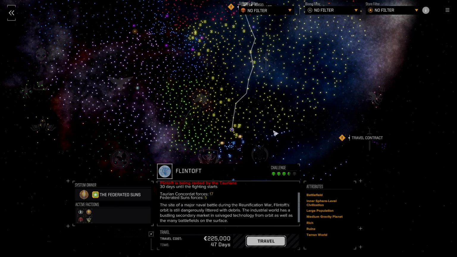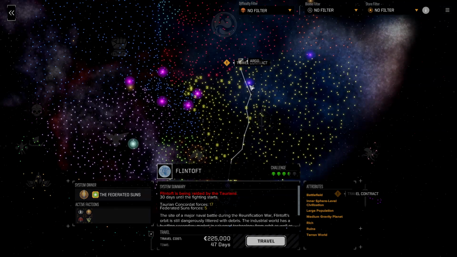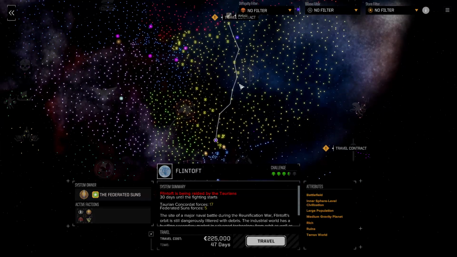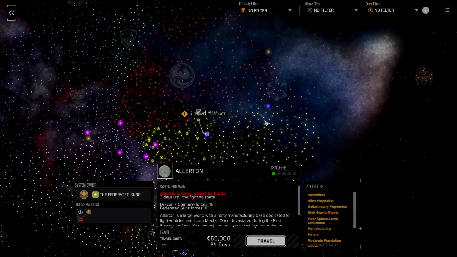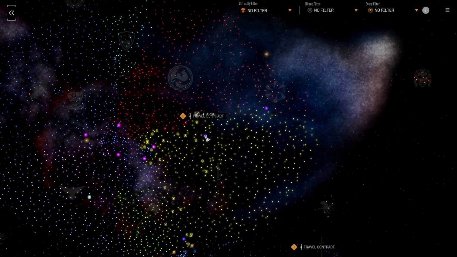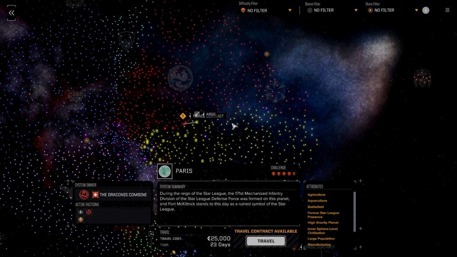Like, having some crazy... I mean, it's a 3.5 skull planet, but they are being raided by the Taurians. We would finally get to see what it does. But that's 47 days. I don't think we have the financial reports under control for 47 days. We could always just go to a 1 skull planet and see what's going on, but that's a really, really high skull planet.